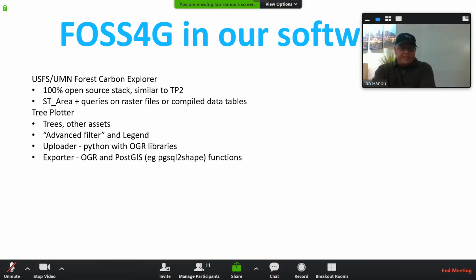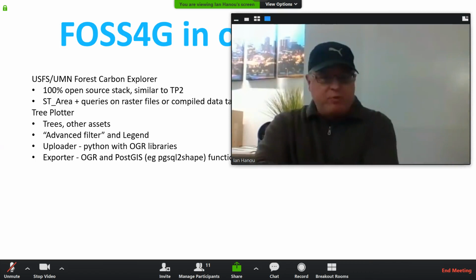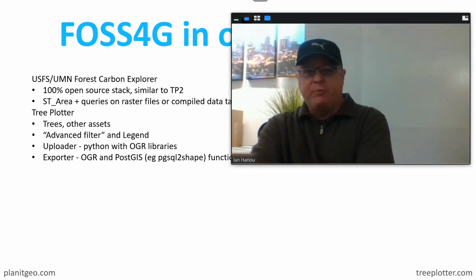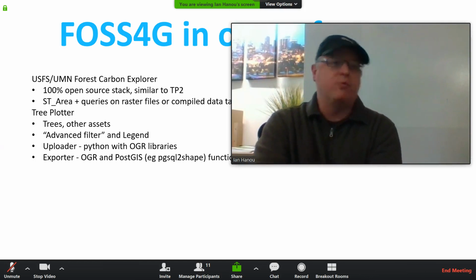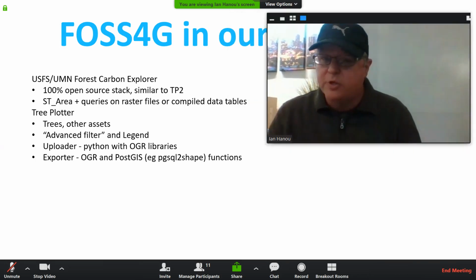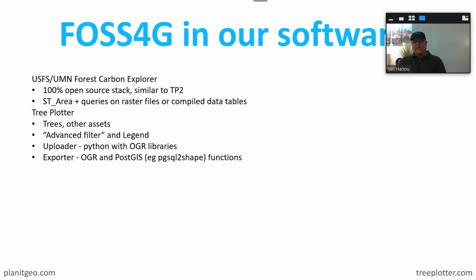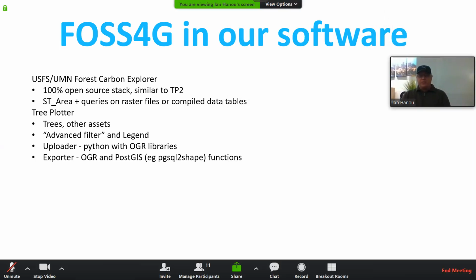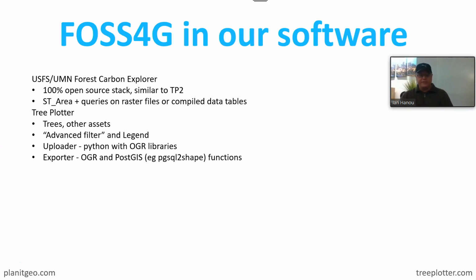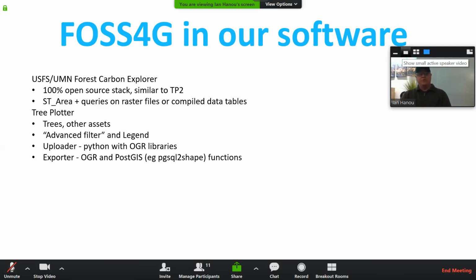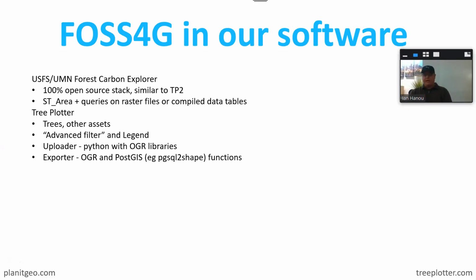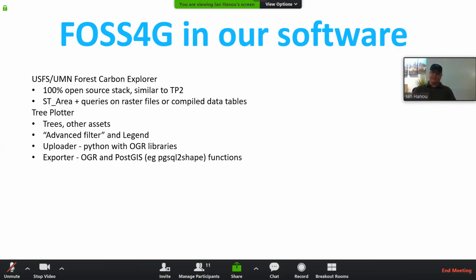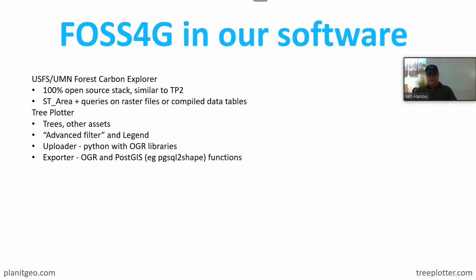A couple of real examples, which Ian will demonstrate a couple of them from Tree Plotter later. I identified we built for University of Minnesota and the U.S. Forest Service about 4 years ago something called the Forest Carbon Explorer, or Forest Carbon X. You can look that up if you like. That is 100% open source, similar to Tree Plotter, and we built it around the same time. And we use things like the ST_area plus queries on the PostGIS database, or we literally query raster files, query TIFFs using GDAL rather, to get data.